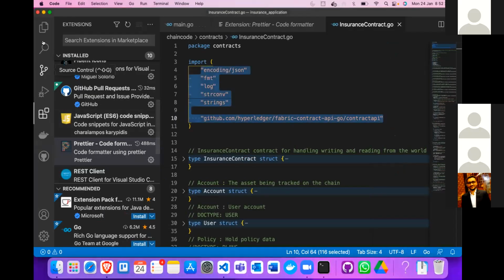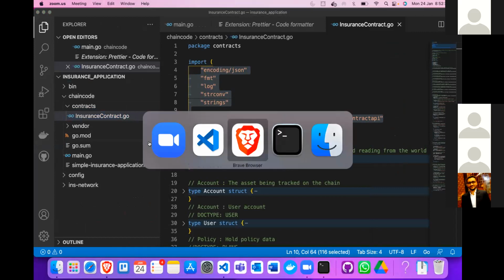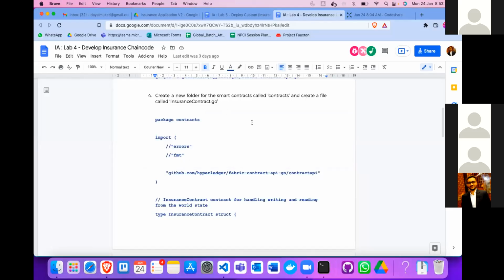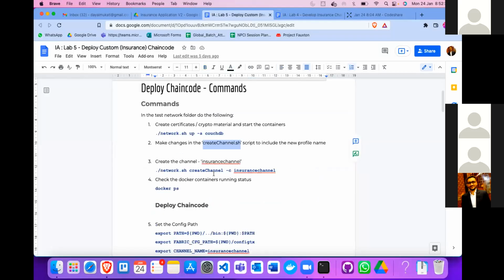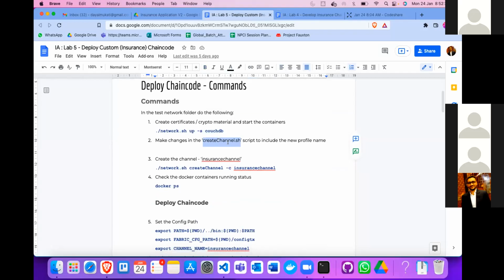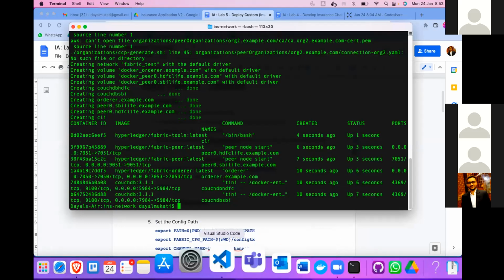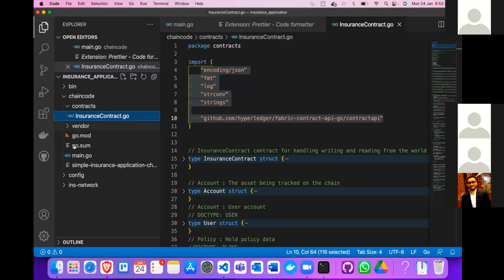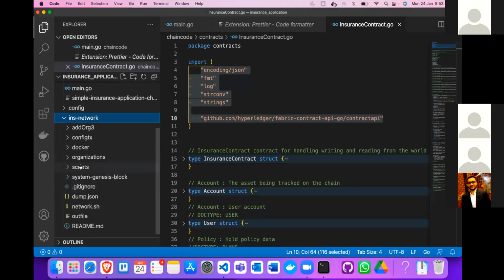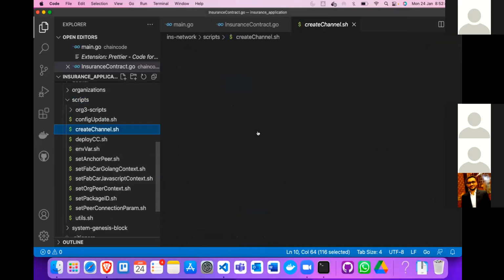So next thing is, we have to change one thing here in the create channel.sh. Let's go to your scripts folder and open your create channel script.